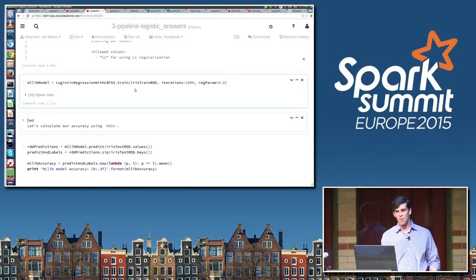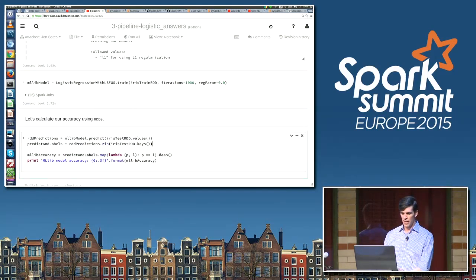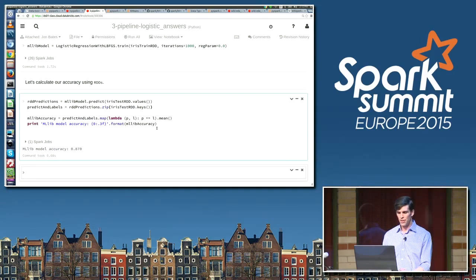So we're just doing the train, passing in the RDD, some iterations, a regularization parameter, and then we can calculate an accuracy. We could use those types that we had before. We could use the binary classification evaluator or other things to go ahead and do this. But how would we do it with an RDD itself? We actually got to go back and zip together the two values. We have the features, and then we also have the predictions. So we put those together and then see what kind of accuracy we're getting out of this model.